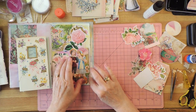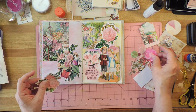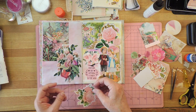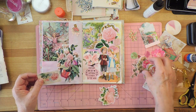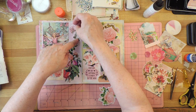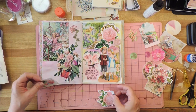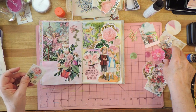Okay, so I've put this in here. It looks pretty romantic, I'd say. And this page only needs a couple of little fill-ins, like perhaps that. And on this one, let's see what would work. I rather like that. And you know, my feeling about a glue book is that you don't have to glue up every square inch of it.